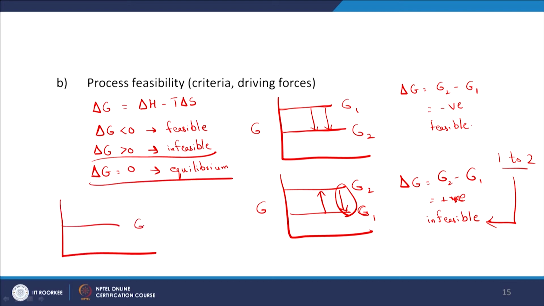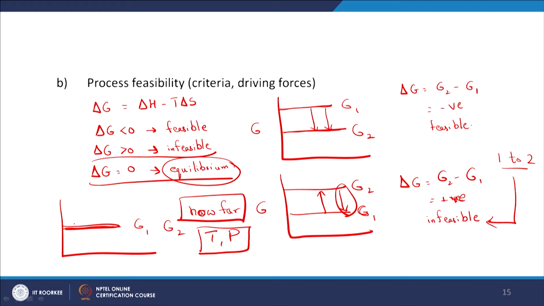So, when both the states are at the same energy state, or energy levels, whichever way you want to understand that, there is no further tendency to either move up or down the ladder. So, we can say that the system has reached the maximum extent possible at those particular conditions of temperature and pressure. We looked at equilibrium as how far the system can go at the given conditions of temperature and pressure. So, when G1 and G2 are the same, it means the system has reached equilibrium, or traveled the farthest extent possible under the given conditions of temperature and pressure.